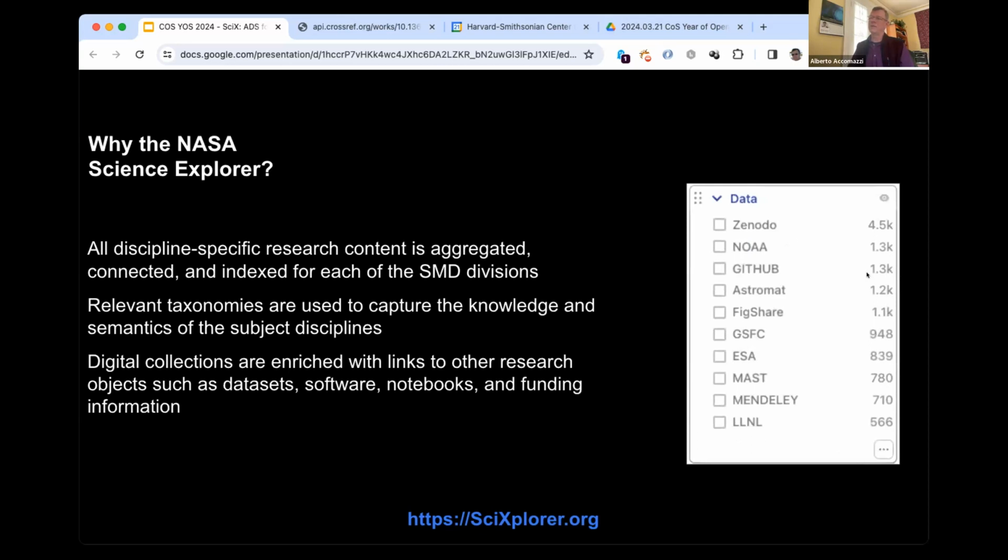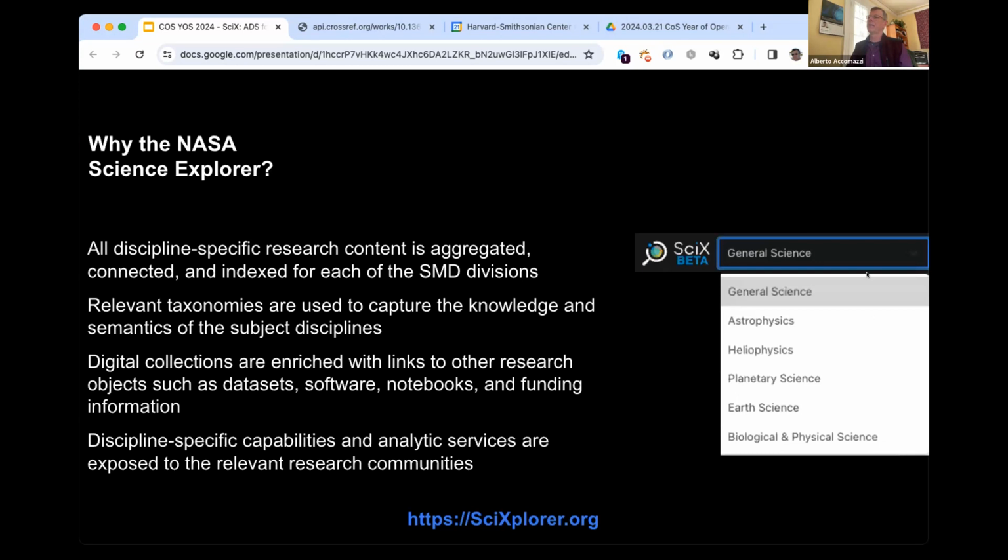And another distinguishing feature of the system is that to the extent that we're able, we will always try to link the literature to the data sets. So articles in our system have links to the data sets that were used or produced in the study detailed in the article. And finally, as we all know, different disciplines will have specific needs for different research filters and capabilities.